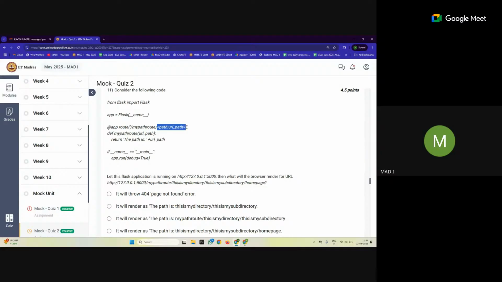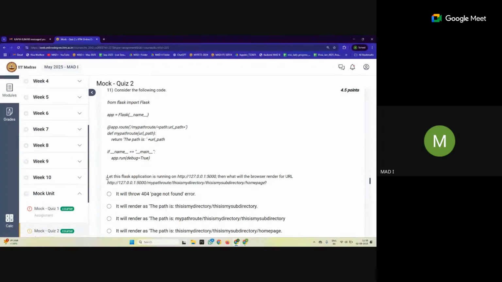So this will involve everything that you have written beyond this, including the forward slashes. All right. So let us see what it returns. There is an endpoint my path route, which takes the URL path, obviously, because when you are using anything dynamic in the endpoint, that has to be passed on as a parameter. If you don't pass it, it will give you an error. Then what we are returning is finally the URL path.